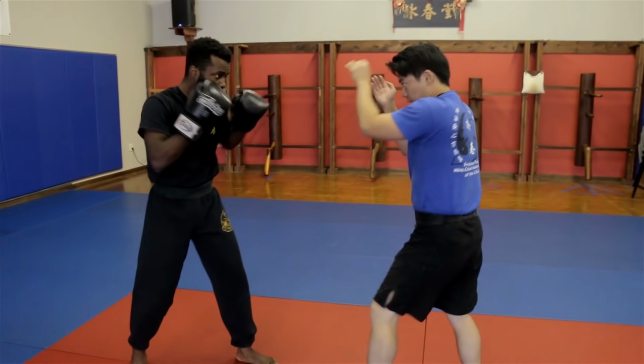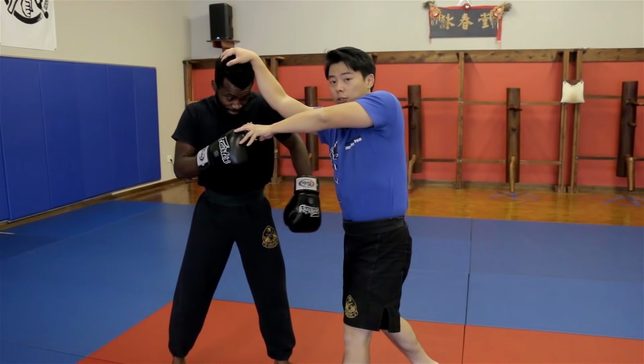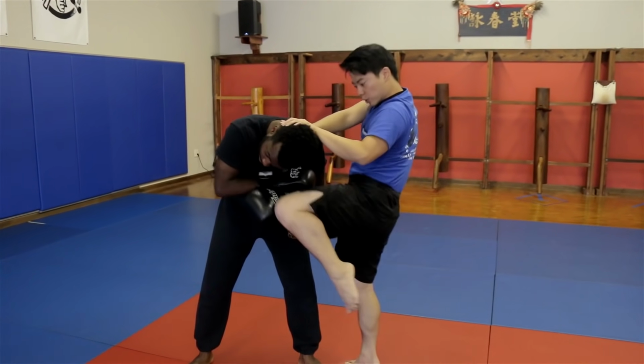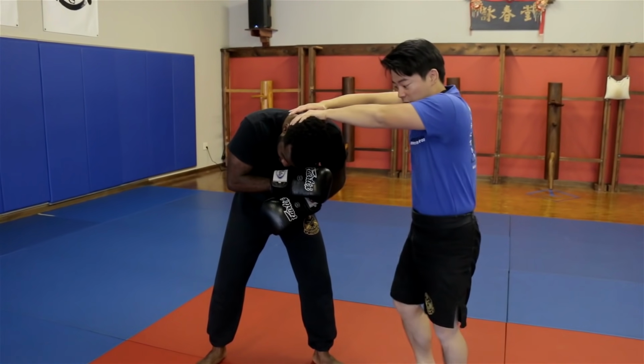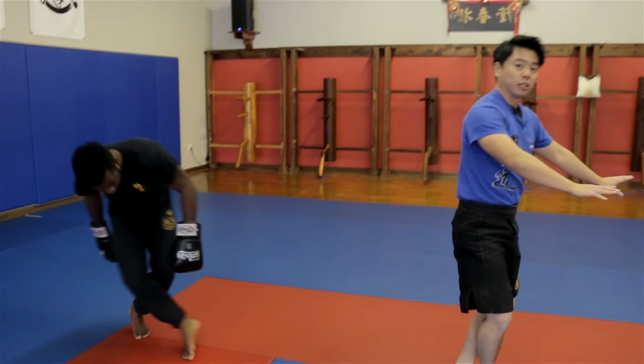See? Then you can scoop it. Then you can trap. Notice how the elbow comes through right there. You can grab onto the top of his head. Then you can elbow one, elbow two. Then you can switch to a knee. Or if you don't like him, you jam him down. Boom! Smash his head to your knee. Then you shuck. Then you start to run away.